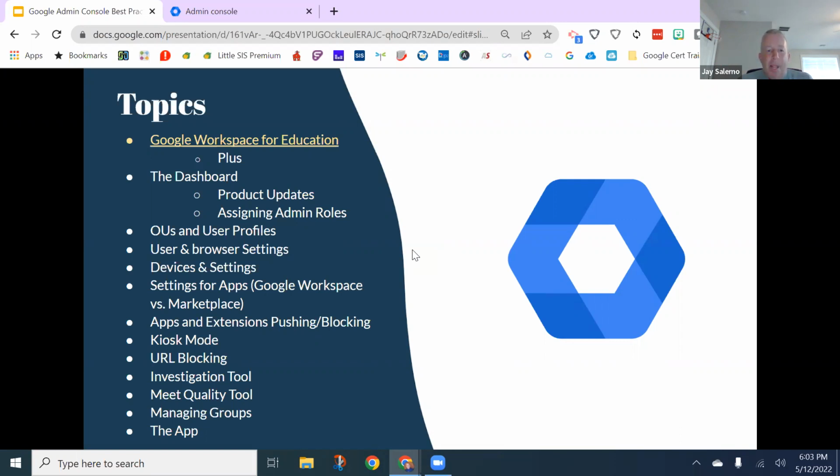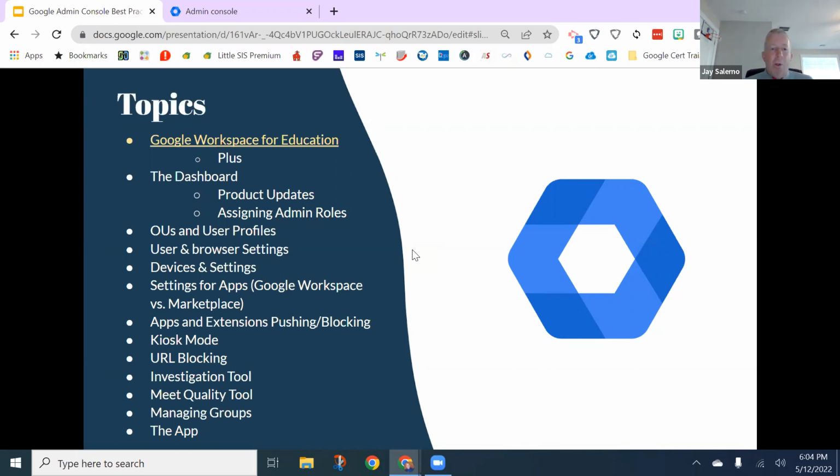When does it update? And then talking about the apps, and there's an important comparison with the apps. It's the Google Workspace versus the Marketplace apps. Google Workspace apps are covered by data privacy laws, especially in a state like mine, Connecticut, which is so important as it is in many states. Connecticut has one of the most stringent data privacy laws out there. And then Marketplace apps are not protected by data privacy, so we have to go out and get consent for them.